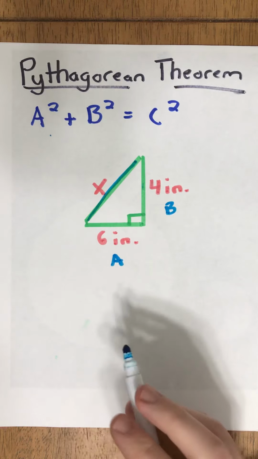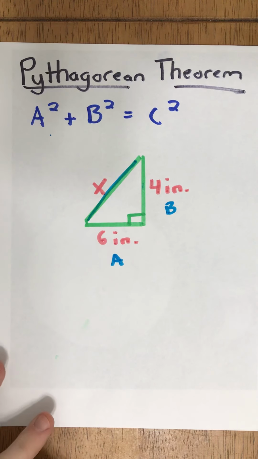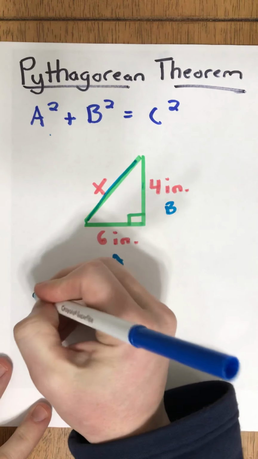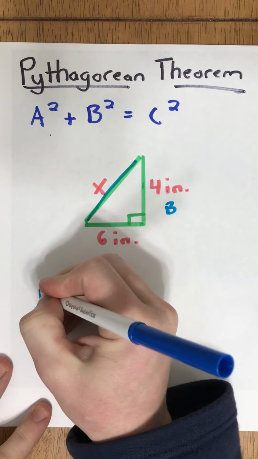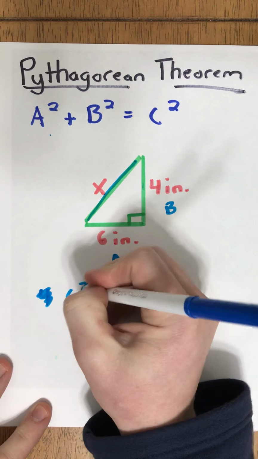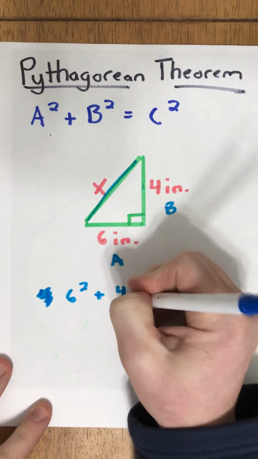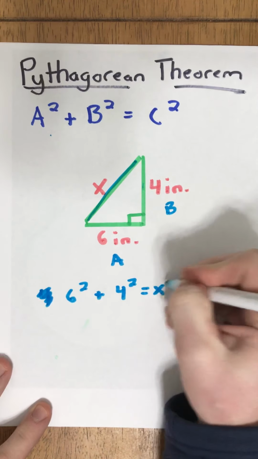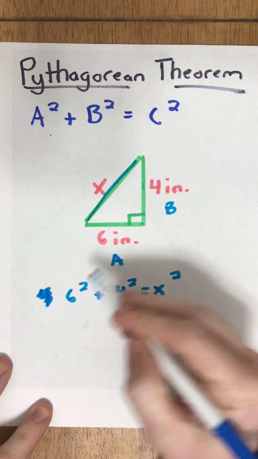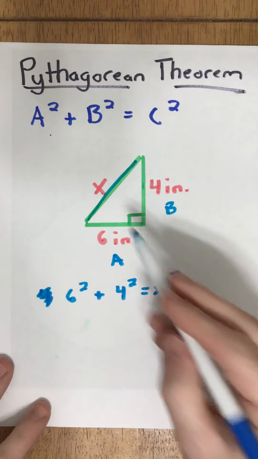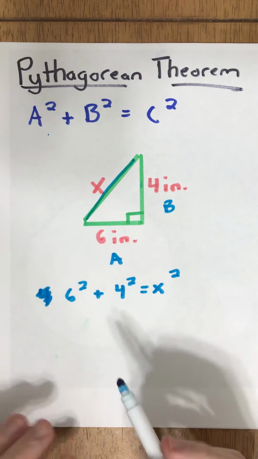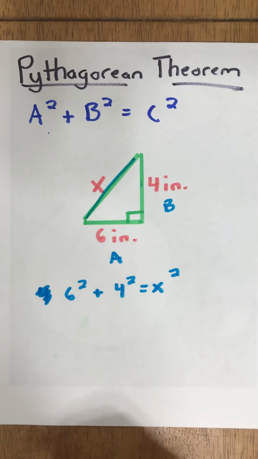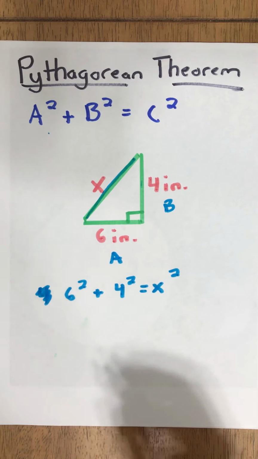So in this particular example, our two legs are 4 and 6, and our hypotenuse is going to be x. So we're going to fill in for a, 4, or excuse me, I guess we labeled that as 6 squared plus 4 squared equals x squared. 6 is going in for a, 4 is going in for b, and x is going in for c. Now, we could have flipped the order on this and made this 4 squared plus 6 squared. It would not affect our outcome at all.